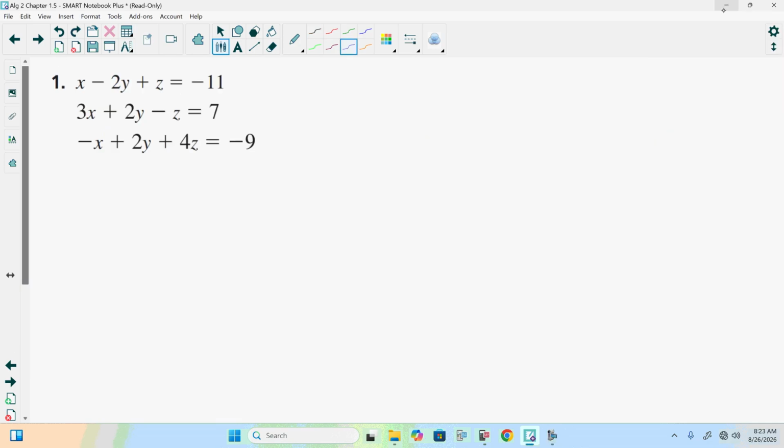So especially with infinitely many, if we get 0 equals 0, we get a true statement like we just did, especially at the end. If we get all the way to the end at 0 equals 0, it's infinitely many guaranteed. If in the first step, one of the sides becomes 0 equals 0, we just need to do the other side to make sure we get something that's not a false statement. Like the one that we ended yesterday with, 0 equals -7. That's not a true statement, so it's no solution. If the other side gave us an equation still, it's infinitely many, we can move on.